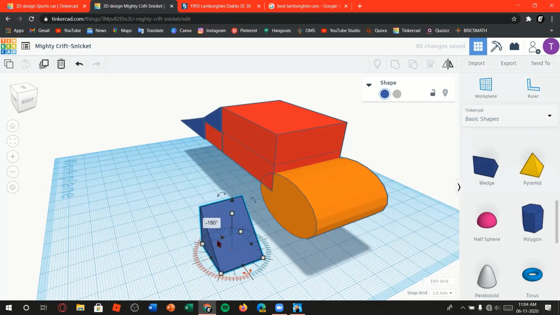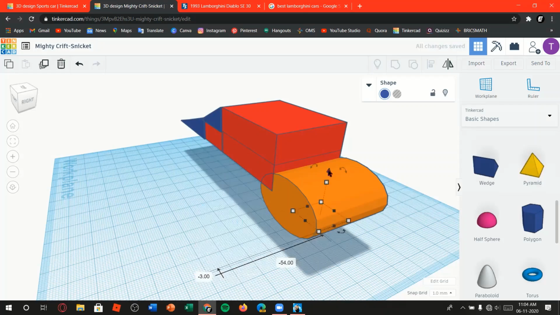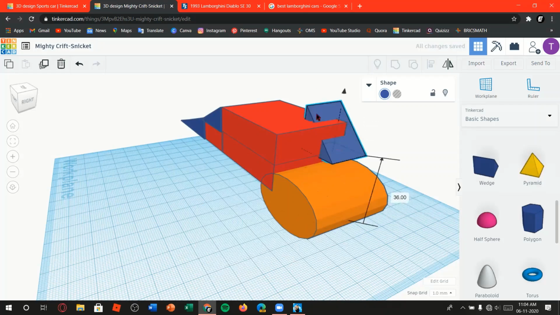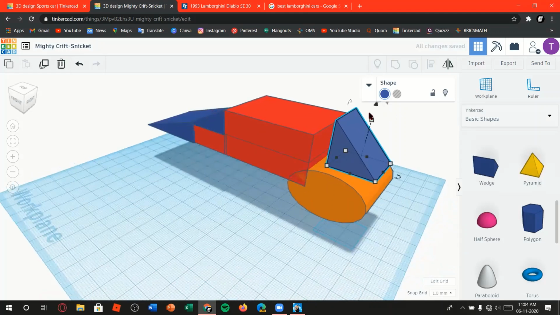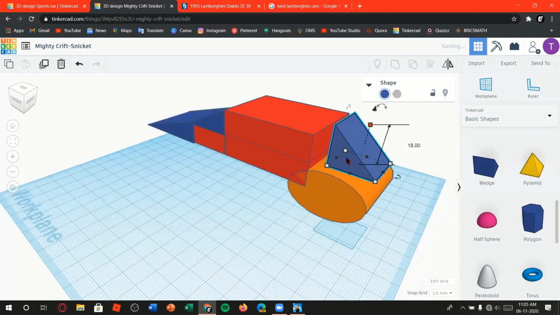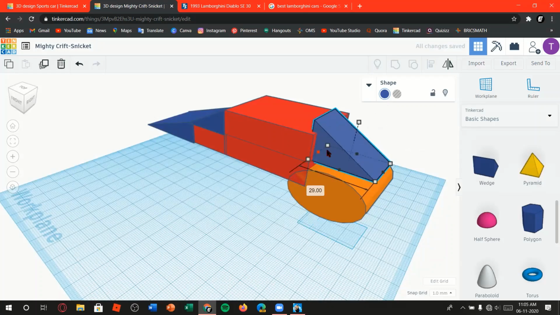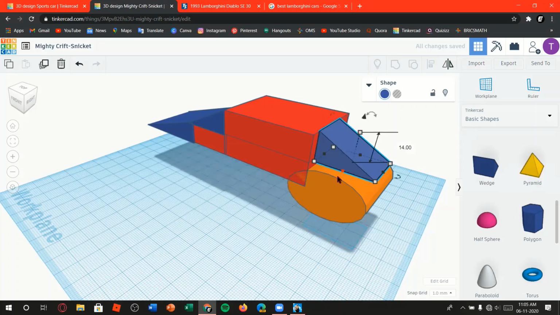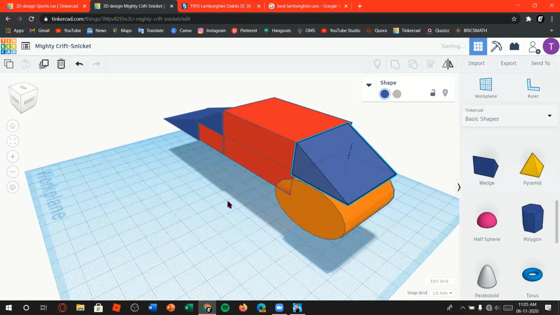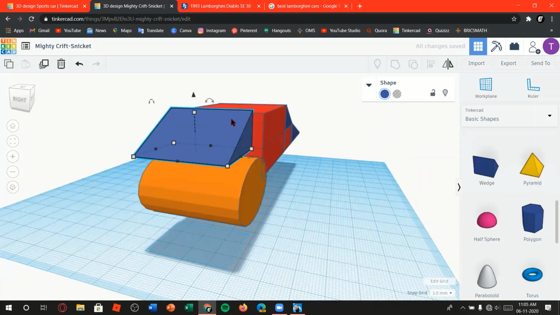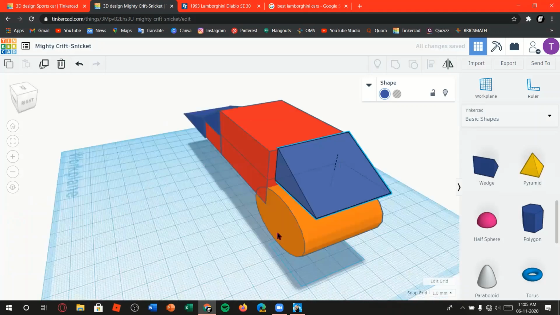Yes, after doing this, I will just take the 180-degree thing here. After doing this 180-degree thingy, you have to align it to the car.